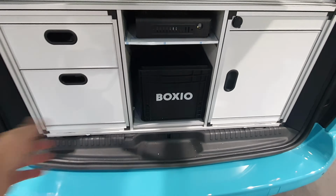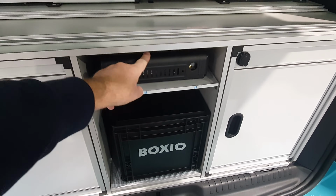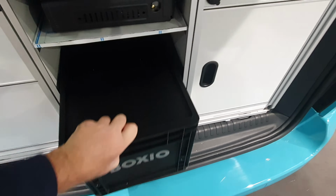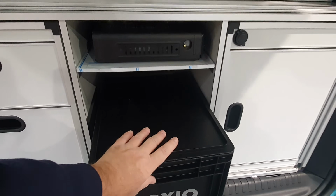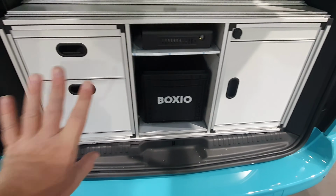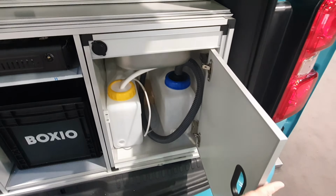And at the back we've got these drawers. We've got a one-burner hob here. We've got this thing here, which I think is a toilet. I've never seen this actually before. It looks like a toilet. I don't know what it's meant to be, quite honest, but you might think it doesn't look very nice having a toilet next to your cooker. Well, yeah, you often have fridges in them. This one here doesn't, but could do.